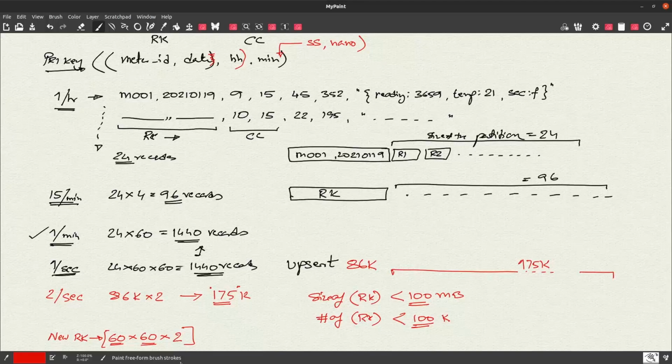Now you might wonder, what happens if my business requirements change? If your business requirements change, you do have to modify the partition key. And the way to do that is create new tables and transfer the data. That's the only option that you have.